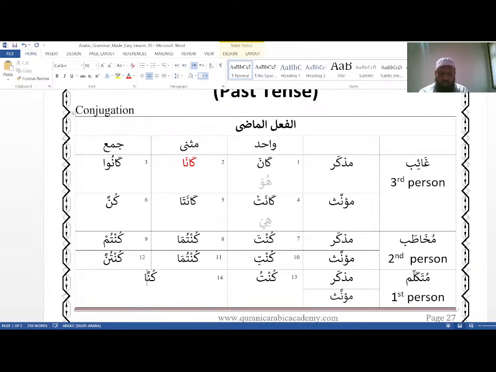What if the alif original was ya? Some of them, if they come from the group daraba, most probably the middle letter was ya. So let's do that as well. If the middle letter was ya, again, how would we know? We're not learning the rules now. We're just learning if we see the fi'l, this is how we're going to conjugate.